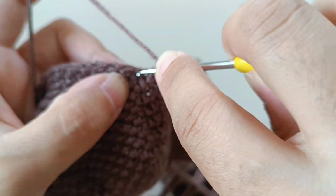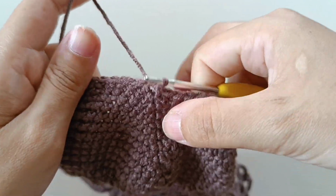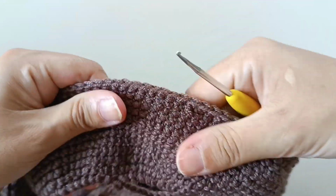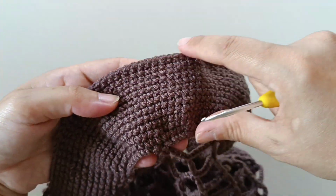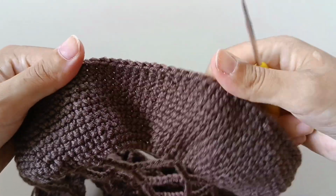Go to the top of the first stitch, slip stitch. You can continue and make it larger than this part.